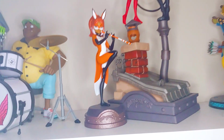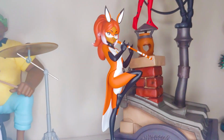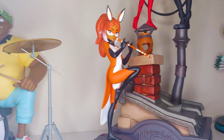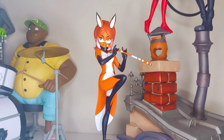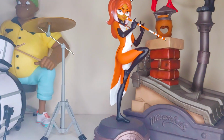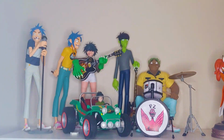I do think with the Volpina, a lot of people were too scared to get her or just maybe didn't care as much, but they did do a really good job with her. I didn't have any major issues with it. There could probably be some things down the line, but she was painted much better and was also way easier to assemble. And the last thing of my collection here is my Gorillaz set.